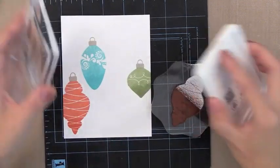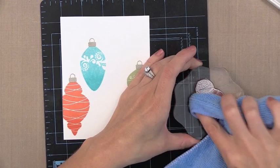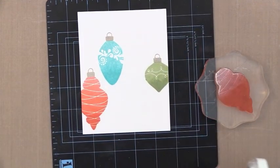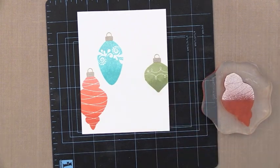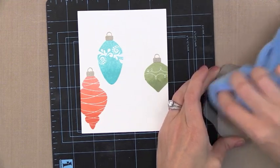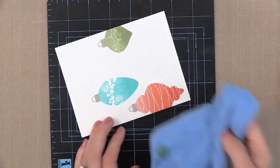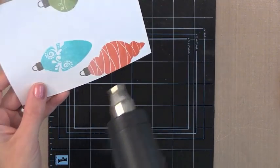Now it's time to add the lightness to the top, and this is the only additional ink you need. This is the Hero Arts Unicorn White Pigment Ink — any white pigment ink would work here, but this is the best white pigment ink I've found. I'm adding it to the top of the ornament and smoothing it out for a nice transition, then stamping it right on top of what we've done before. You can see it's starting to get light at the top. I actually do this one more time to add a little more distinction so you can see more variation between the top and the bottom. If you see splotchiness from the pigment piling up, you can just dab some of it away to smooth it out. You can zap it with your heat gun just to make sure it doesn't smear.